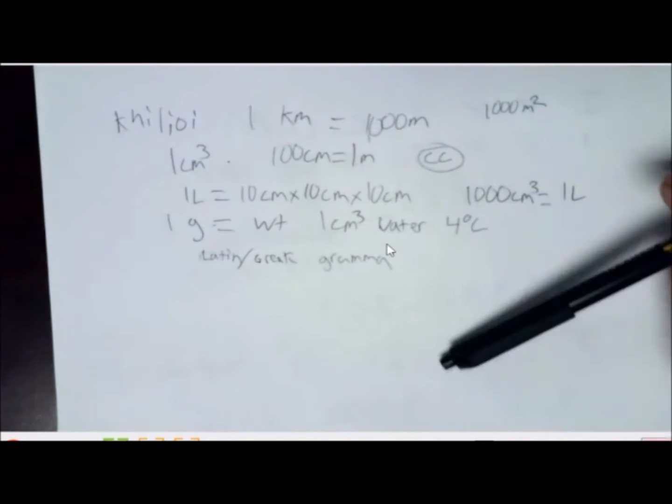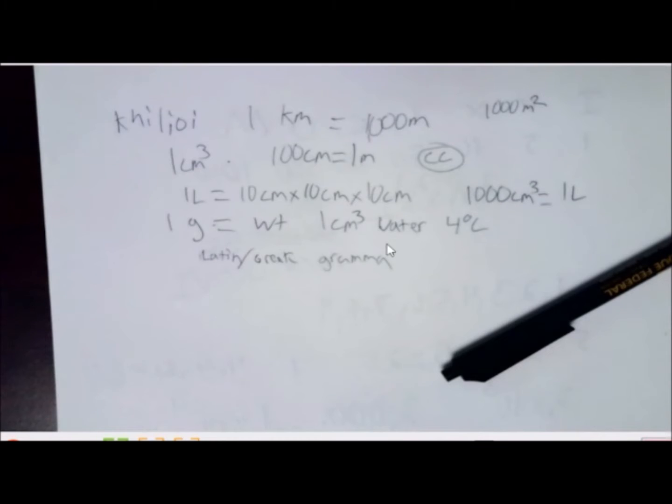Now, the actual standard we use is 1 kilogram, which is the weight of 1 liter, because kilogram is much more useful. But on December 10th, 1799, the French Legislative Assembly officially adopted these standards.